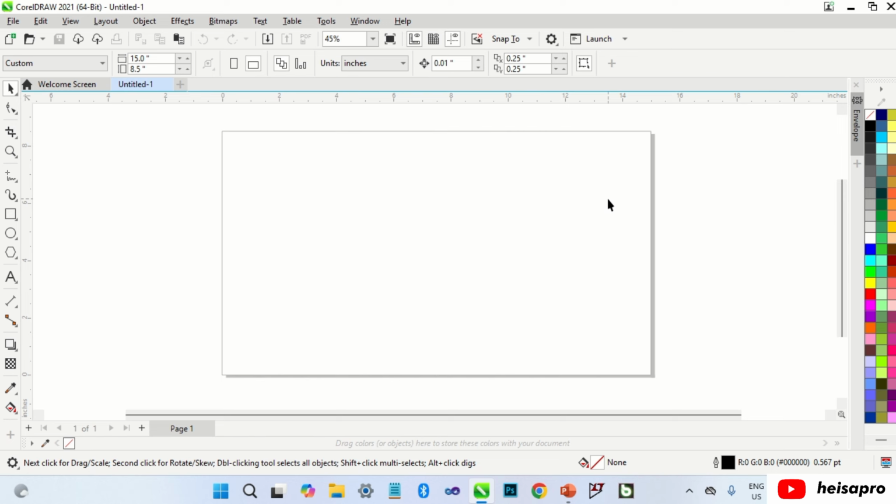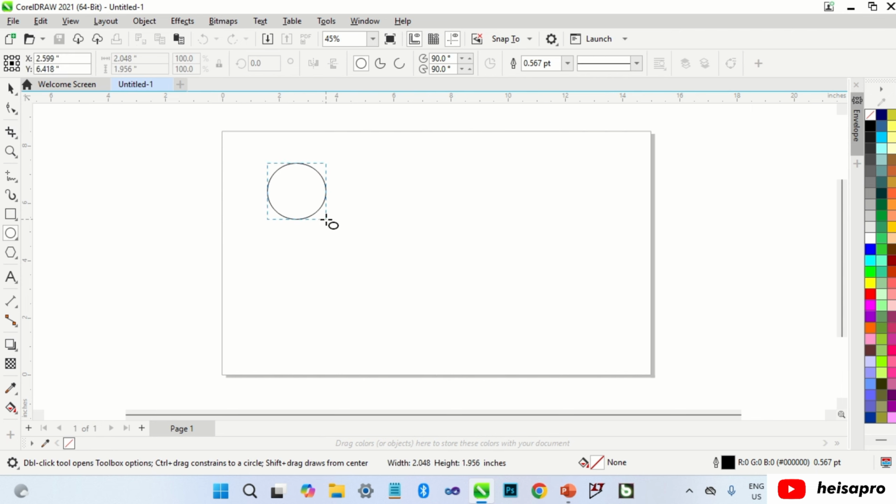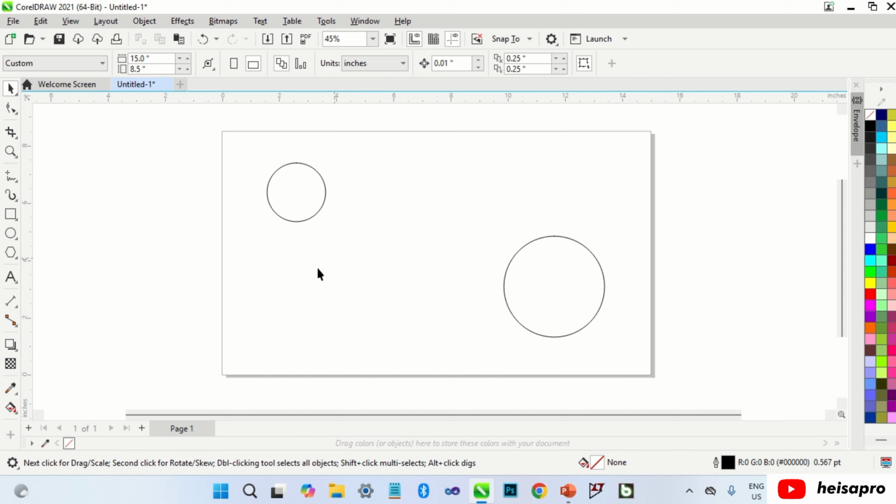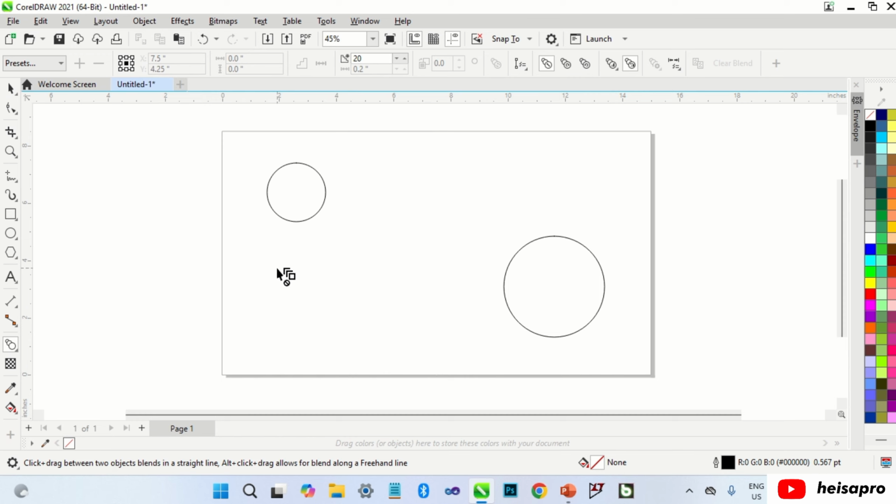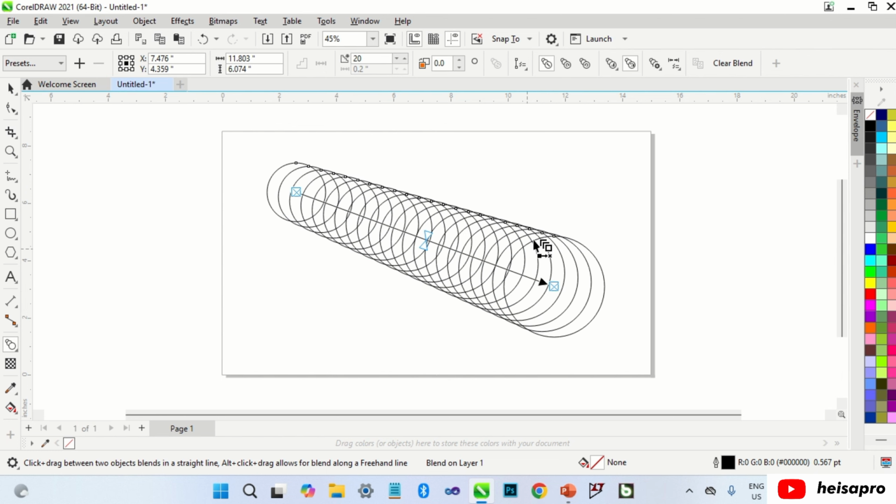The blend tool allows you to create a series of shapes or colors between two or more objects. To understand how to use this tool, let's start by drawing objects. To select the blend tool, click on the bottom right arrow of the shadow tool icon, then select blend. To use the blend tool, click on a target object, then you click and drag towards a reference object. And this creates a blend of objects.